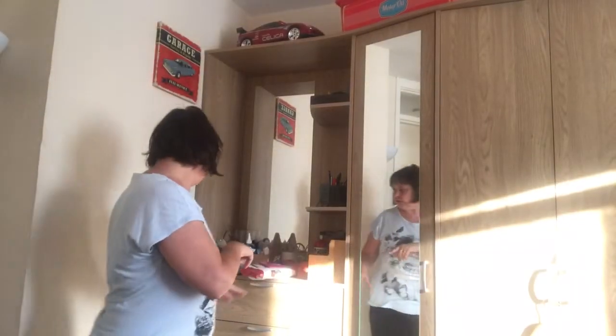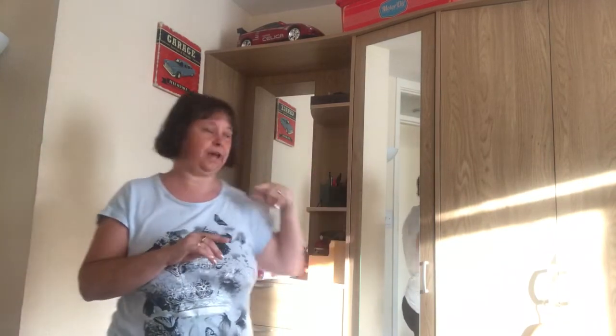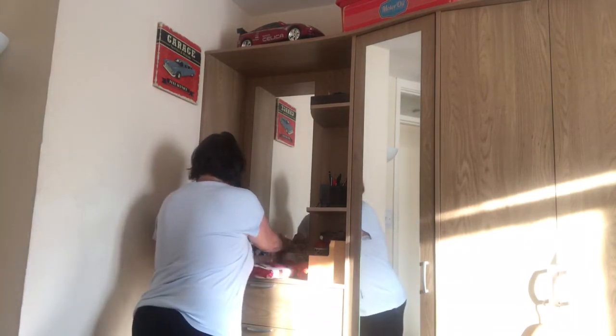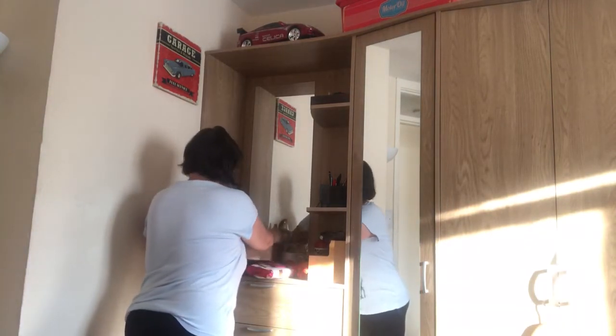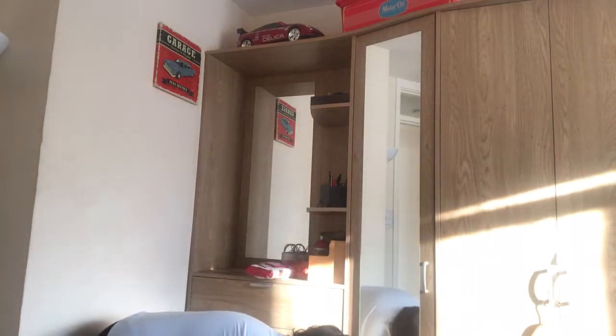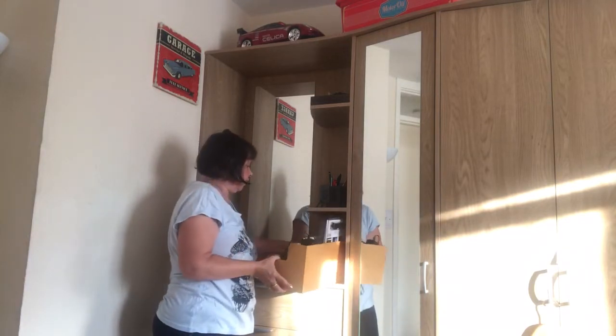Right, so I'm just starting to dust his bedroom. Excuse any noises from outside because I have got the window open. There might be a bit of a humming because I've got the ceiling fan going. So what I tend to do is, because I've used a lot of these storage containers and everything, I can just lift all this off.